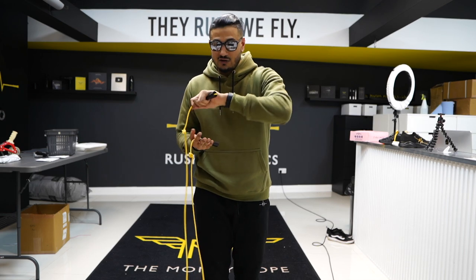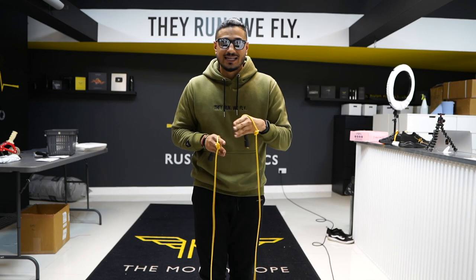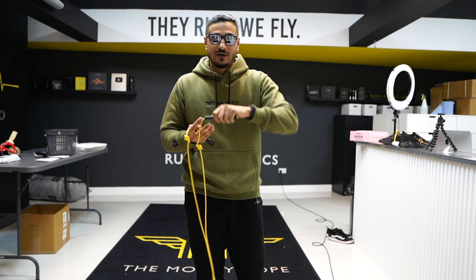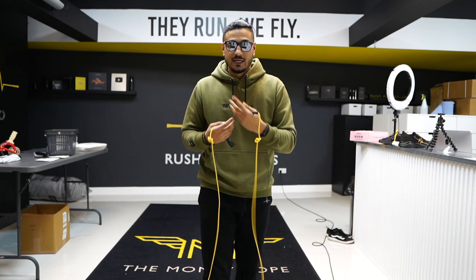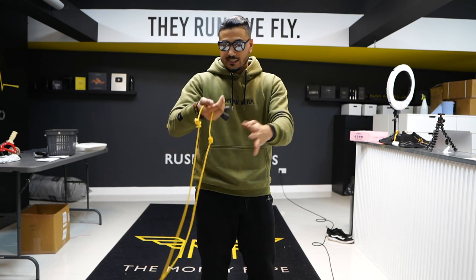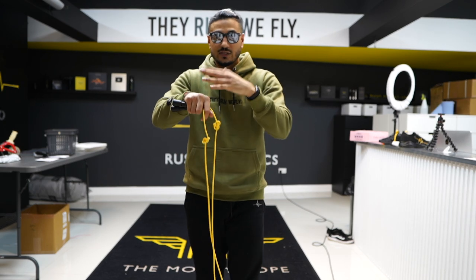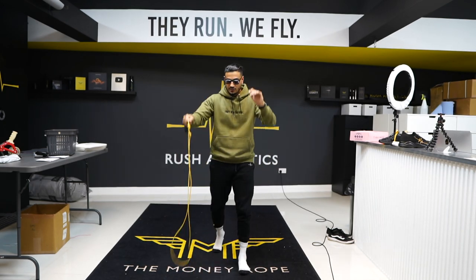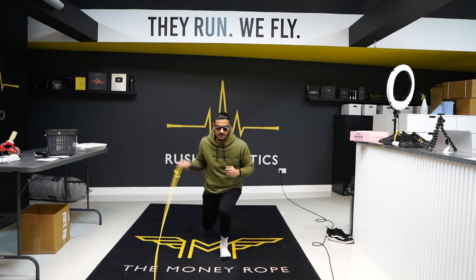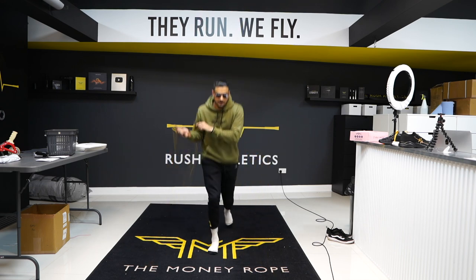Then when you're ready, you grab this rope, open it, and just continue the legs. The legs still stay at the same speed. The key is, can you get this to open in one motion without the rope being tangled, tripping, etc.? That's why it's so key how you turn the wrist over to keep the rope separated, and how you use your knuckles and fingers, or the index finger technique that I showed you. So this is what it's going to look like now. Practice here, time to open the rope, just like that.